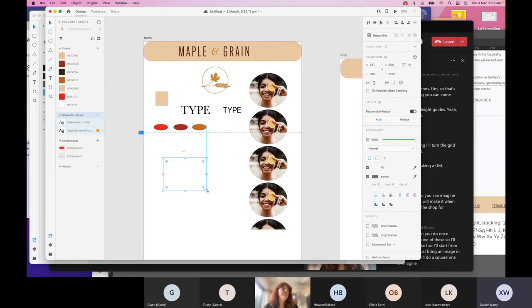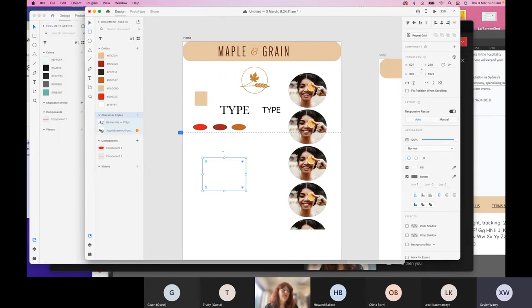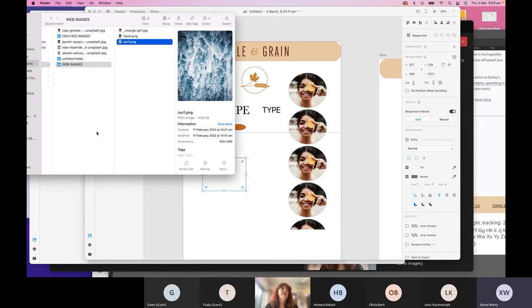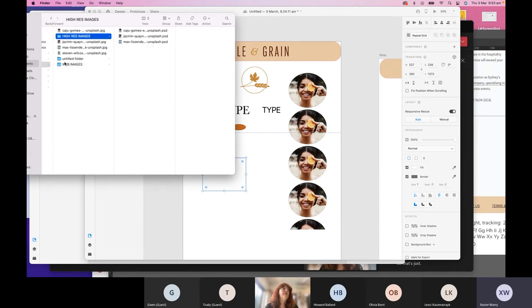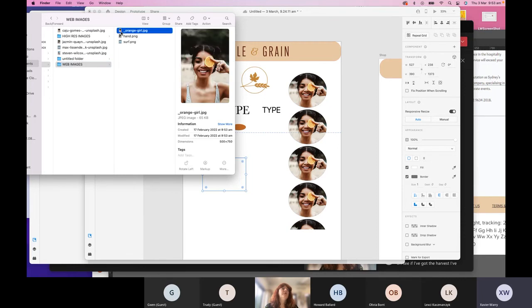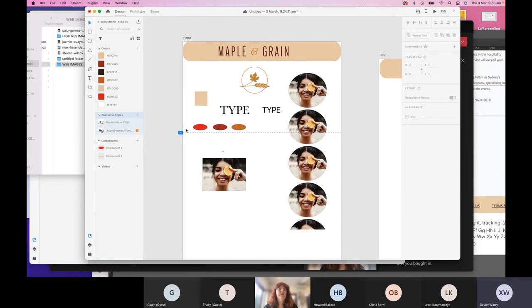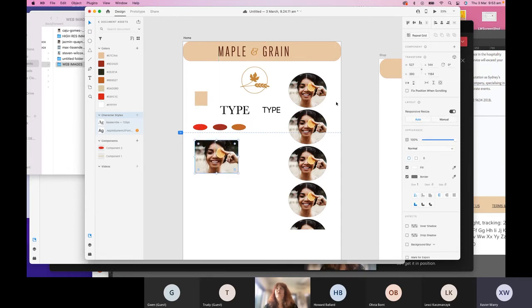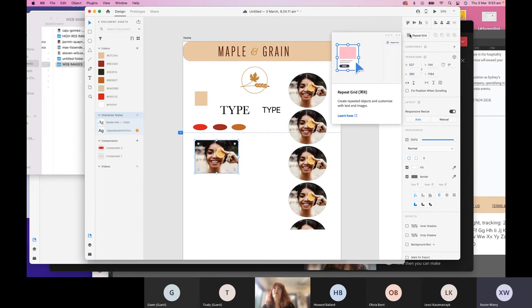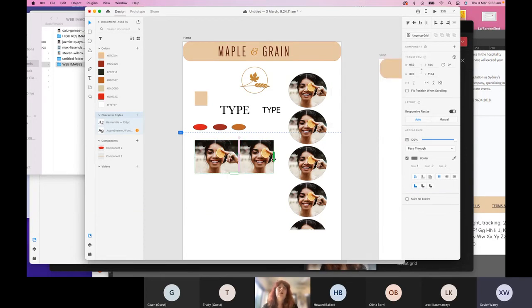Imagine you're doing a shop, and you want to bring in some imagery. Let's just see if I've got the high res. I haven't got many, so I'll just put the orange girl in again. So you've got your ordinary picture that you've brought in. Get it in position, and then you can make what's called a repeat grid with it. It's sitting up there in the top right-hand corner, and you just hit repeat grid. Then when you drag, you get this grid either horizontally or vertically.